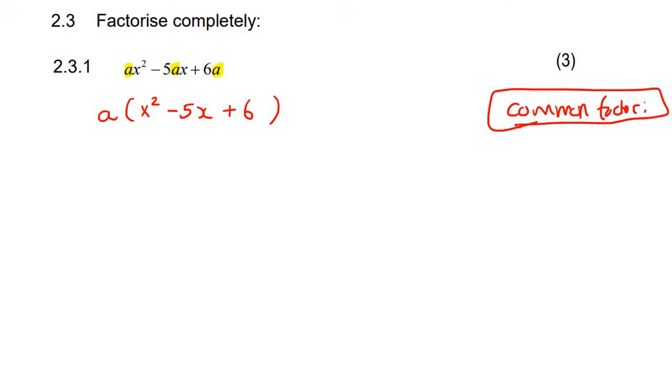Some learners are like, oh, okay, cool, I'm done. That's definitely going to get you 3 marks, AKA, it's not. So what you got to remember is to always see if you can carry on. So what we do now is you look at this leftover part and you ask yourself, is it maybe a difference of squares? Is it maybe a trinomial? Is it maybe, I don't know, you got to just think about what could it be.